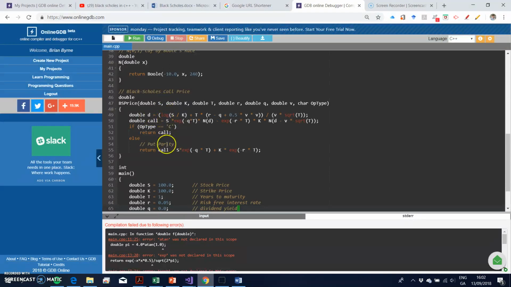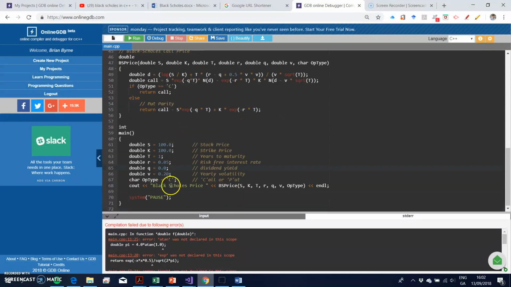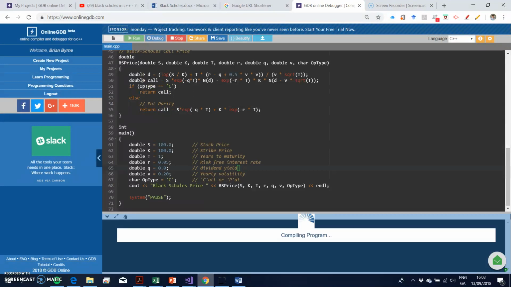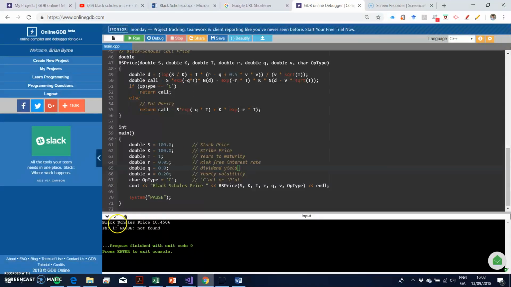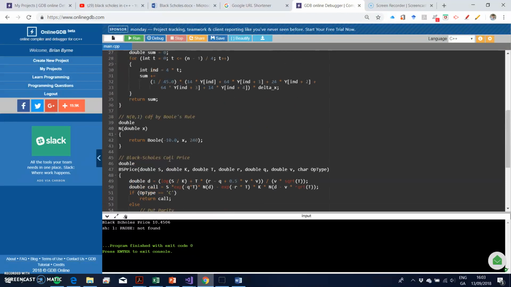Nothing unusual there. To estimate the put, we just appeal to put call parity. So we don't have a D1 or D2 here, but this will yield the right value for the put. If we say C, we get a call, otherwise it's a put. If I put C here, the value that I generate is a call. If I run this code, it should execute okay without any difficulty. I know that the true value for the European call option is 10.45, and that's what I obtain here. So that's relatively straightforward to do.